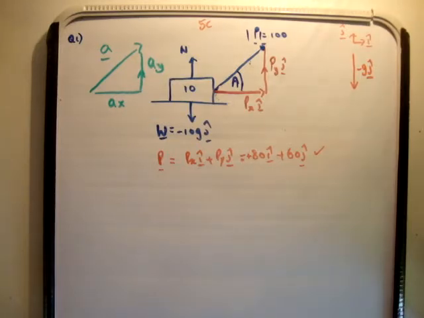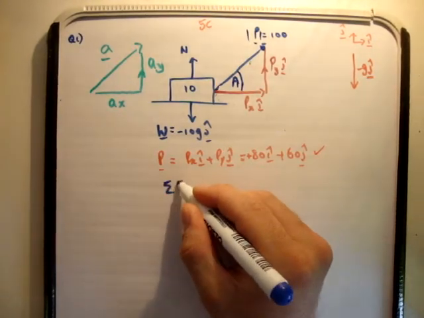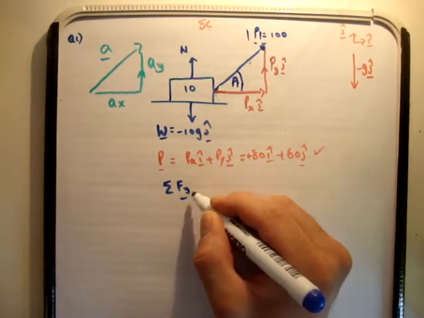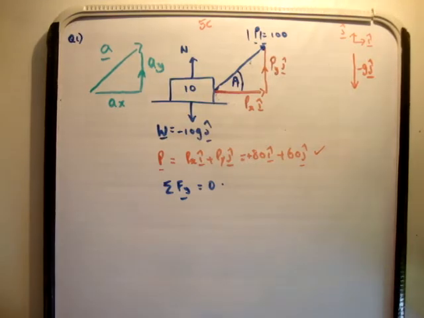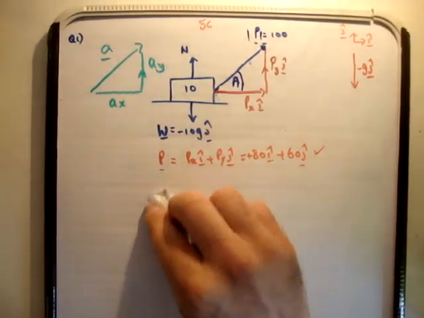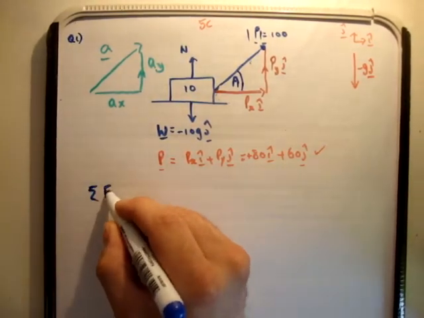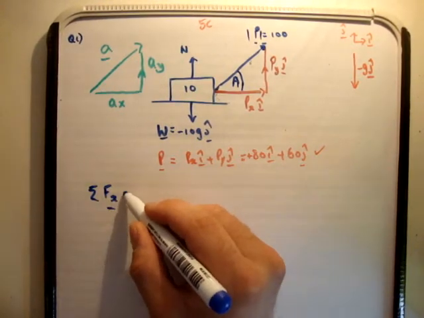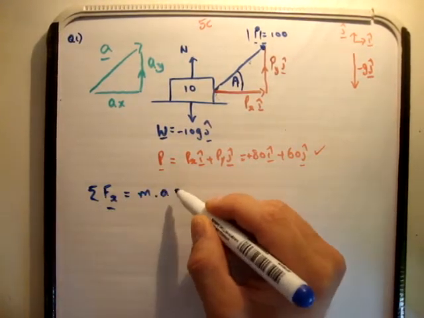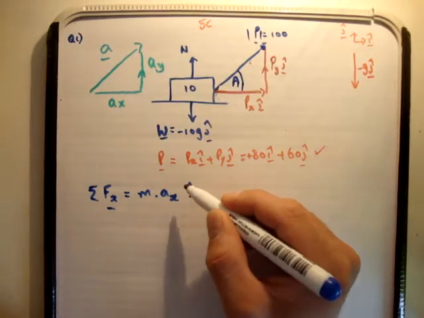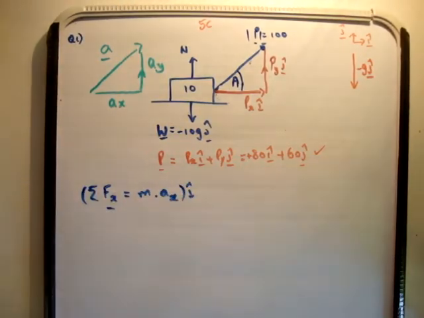Alright, that's very important. So if it doesn't get lifted from the ground, well then the sum of the forces in the y direction are equal to 0, because it is not accelerating in any particular direction. Alright, so that's highly important. We'll demonstrate that in a moment. So first of all, let's go back to Newton's second law, which says that the sum of the forces is equal to the mass times the acceleration. So let's do the x direction, or the i hat unit vector direction first.